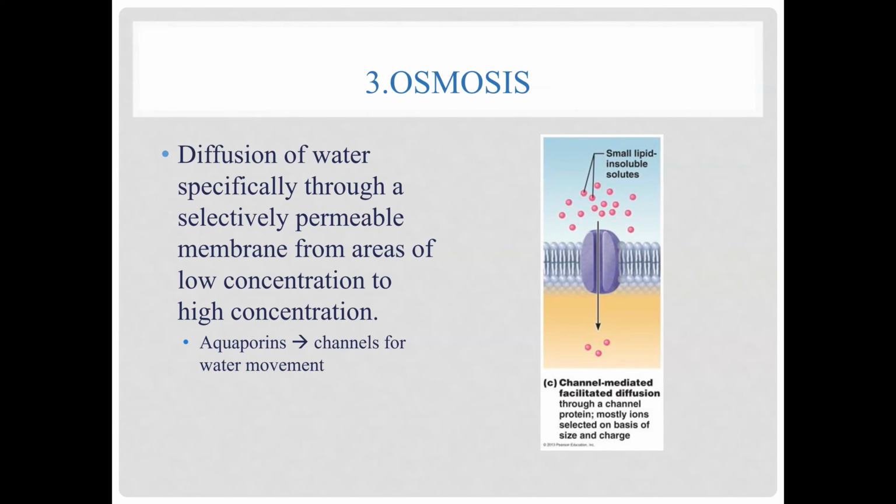But when we get to the slide, you'll see there's a slide that says water follows the stuff. So if you have water in one area and a semipermeable membrane that's permeable to water, the water will move from the area where there's less stuff to an area where there's more stuff. The channels for water movement are aquaporins, and it's regulated. Obviously the cell is very concentrated in comparison to the interstitial fluid. So if the plasma membrane was freely permeable to water, water would just rush into the cell and the cell would grow and grow and get water overloaded, and have the potential for rupture.